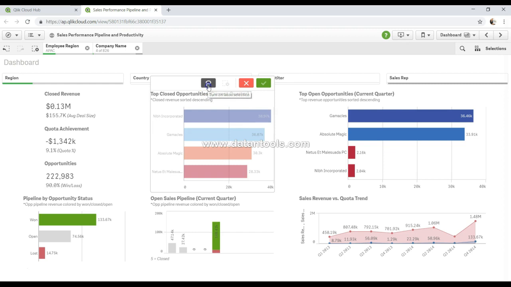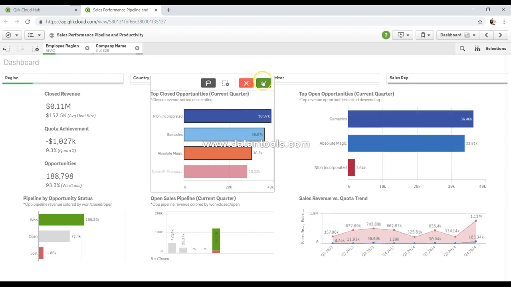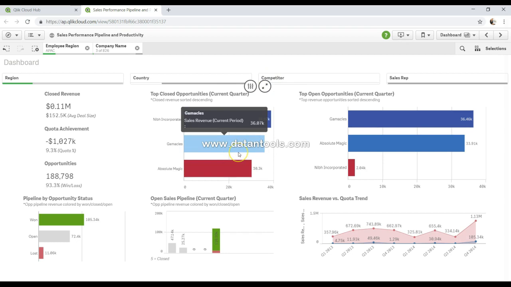But let me show you. I will start making a selection. So if you see, I'm just making these 3 selections, right, and confirm that. So this is helpful in making selections where you have scatter charts.